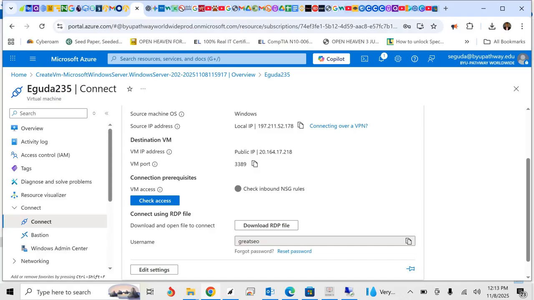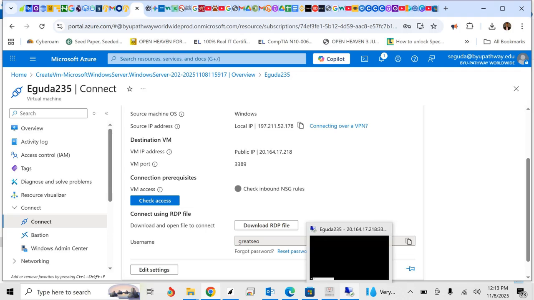Alright, so we are just waiting for the settings to finish. Once the settings finish, it will come up. So with this we can minimize and still be in your Azure.